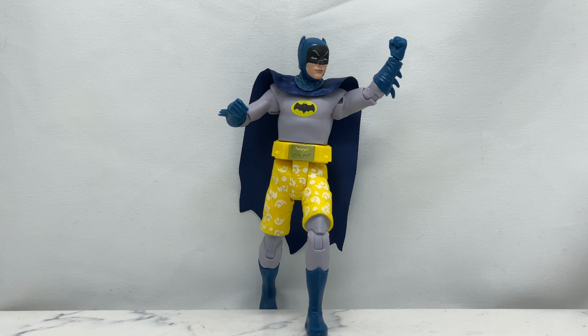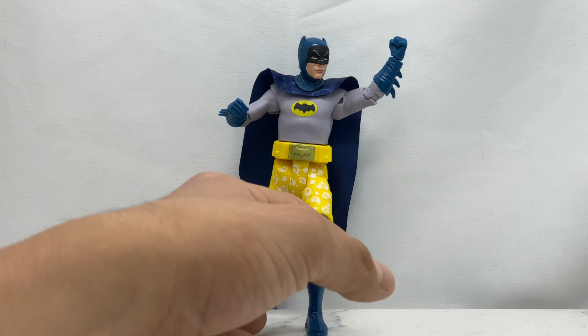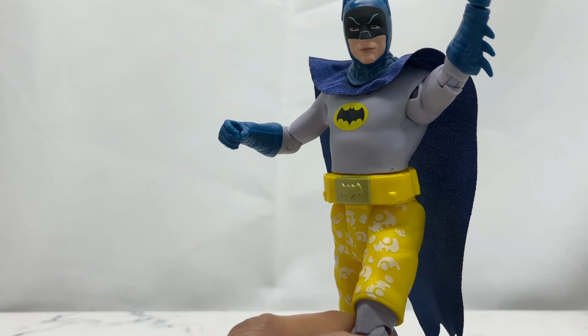So that is basically all that this guy comes with, and that's why I said I was probably never going to get this guy, because he doesn't even come with a surfboard, which he really should, but he doesn't. And I was like, that's a sticking point for me. But like I said, when in Maui and when your girlfriend says go for it, you go ahead and pick it up. So anyways, with that being said, guys, why don't we go ahead and pull him forward so we can get a nice closer look at him.